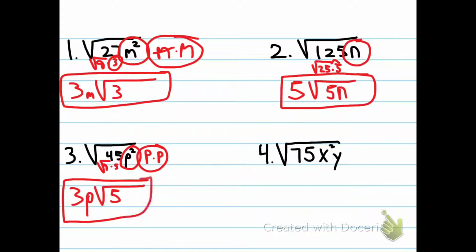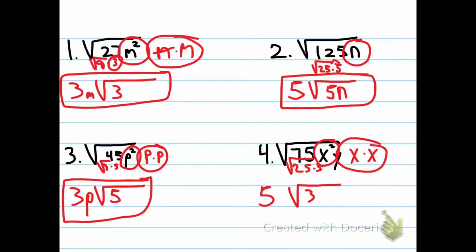And this problem is a little bit different since there are actually 2 different variables, but it's the same idea. So we first find factors for this. So 25 and 3. Square root of 25 is 5. Then 3 is on the inside. Now first we're just going to look at the x's. So there are 2 x's, so we're going to write x, x, and then there's only one pair, so we're going to bring that on the outside. And now since there's only one y, we just leave that on the inside, so it becomes 5x root 3y.